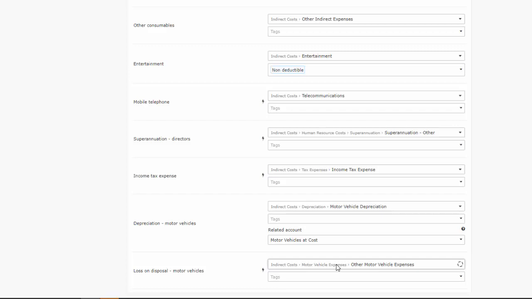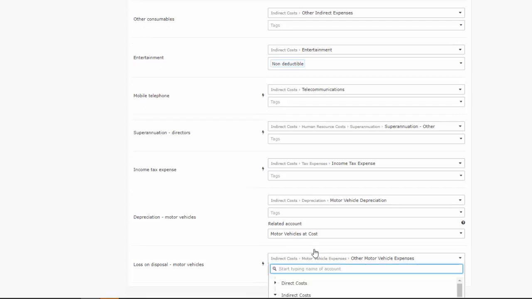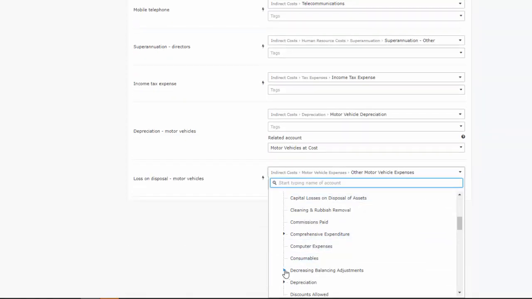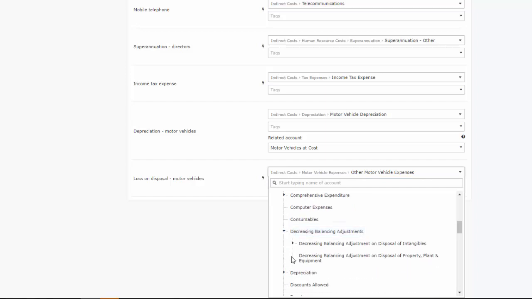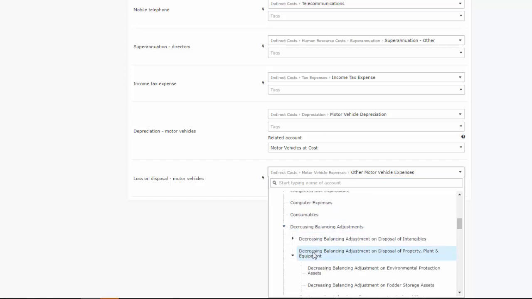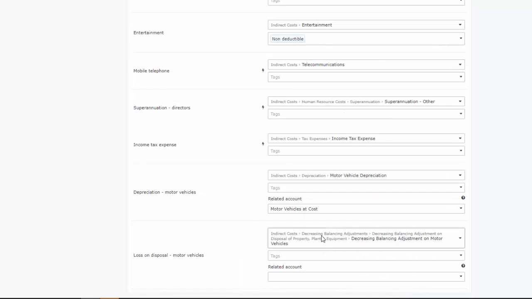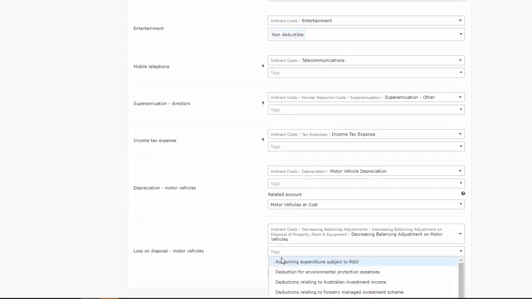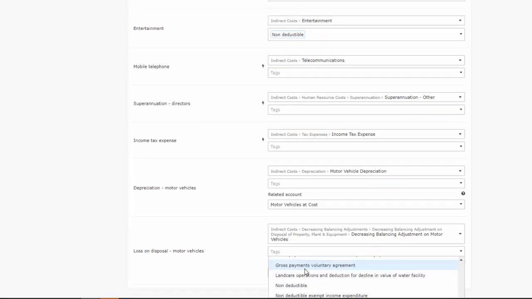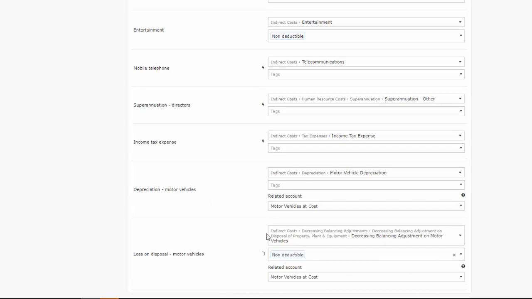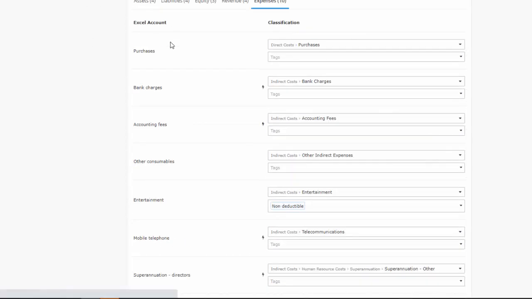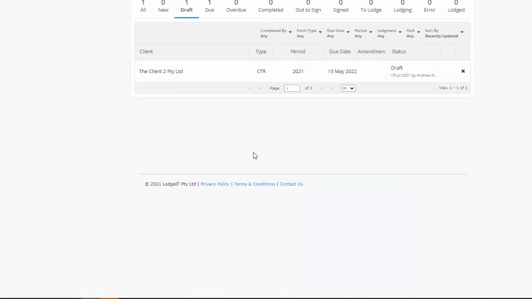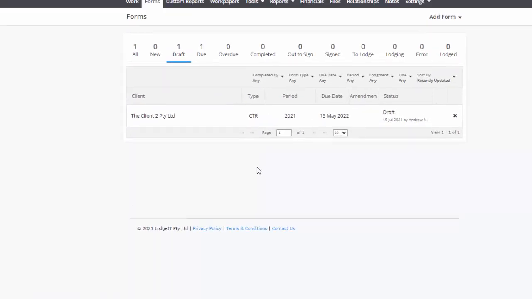So loss or decreasing balancing adjustment, and decreasing balancing adjustment on motor vehicles, which we'll tag as, so we're going to link it with motor vehicles and we're going to tag it as non-deductible. And you'll see why I'm doing this in a second. If we head over to the tax form, see how that change has updated in the tax form.